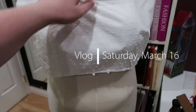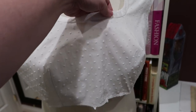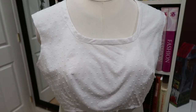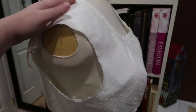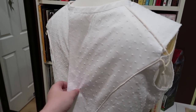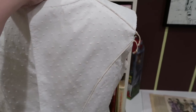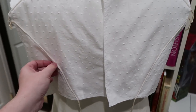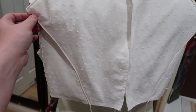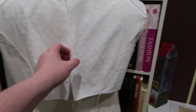We have a bodice! The boobs are not right so it's never gonna sit right — obviously Regency boobs are way up here. I've ironed this out and I've done binding on the top. All this stuff comes together at the end, which is weird because I'm not used to that. I did learn how to pipe — I've never done piping before. It's a bit weird because the piping cord is natural-colored and this is such sheer white fabric that you can kind of see it underneath. But I don't really care, I think it's cool.